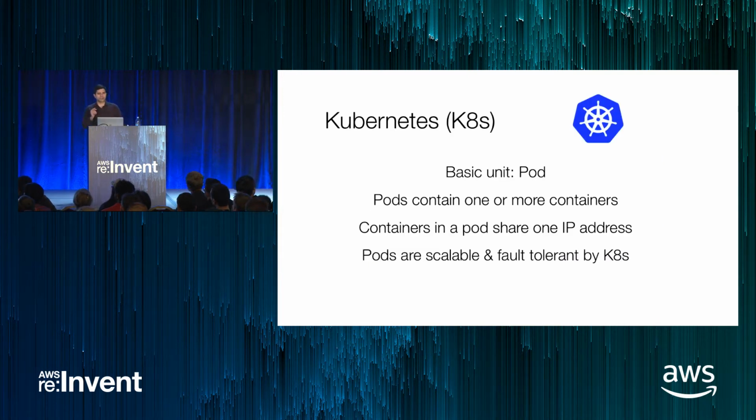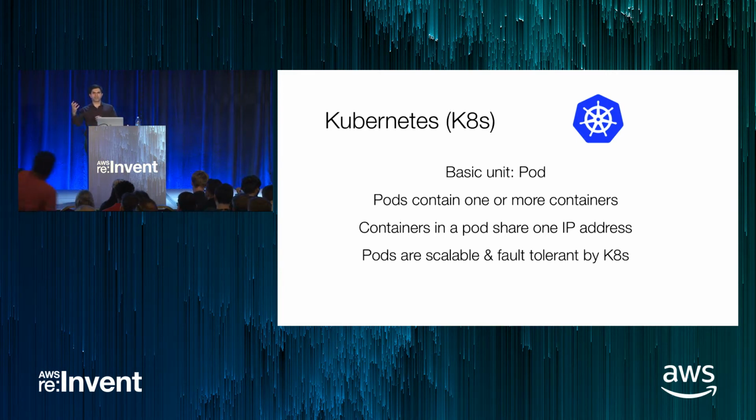So, Kubernetes, sometimes abbreviated K8s. The basic unit in a Kubernetes cluster is a pod. And Kubernetes, if you didn't know, is a cluster management tool, so you can manage a fleet of machines and their workloads using this tool. A pod consists of one or more containers. And a container is a very lightweight virtual machine. If you don't know what a container is, it's like a very lightweight virtual machine. It's not really a virtual machine, but it can be abstracted as one, and the implementation makes it much more lightweight. Containers in a pod share one IP address.